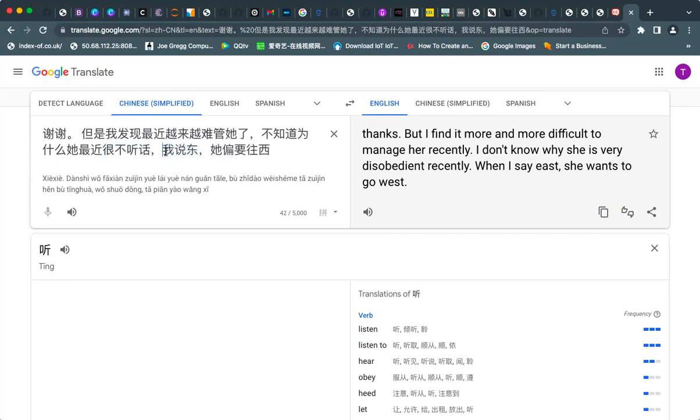Very good. Okay. So, wǒ sòng dōng. This is the east side. Wǒ sòng dōng, I say east. Tā pīn yā wǎng. Sī, tā pīn yā wǎng. Do you want to go to the west? The west, okay. I'm gonna skip the idiom part because I think it's not really high frequency stuff, but this part here, yeah, it's not high frequency stuff, and it makes sense. At least I know east and west from dōng and xī. Hopefully. I like that.